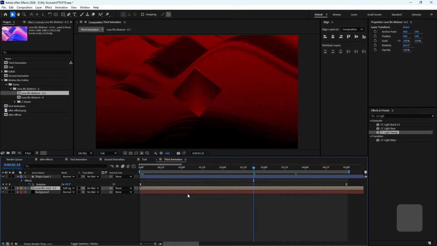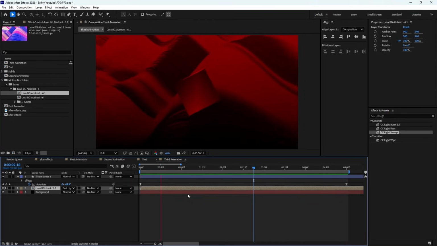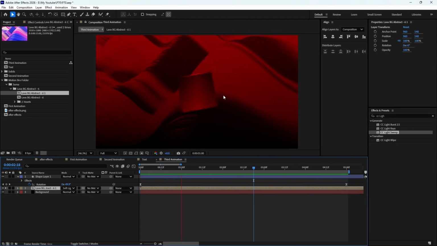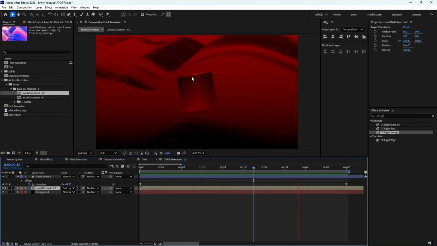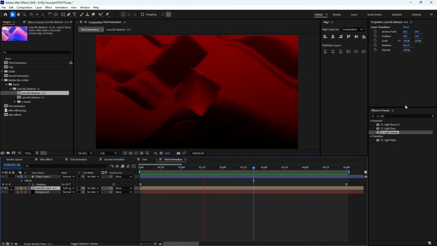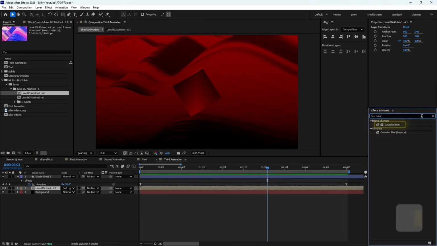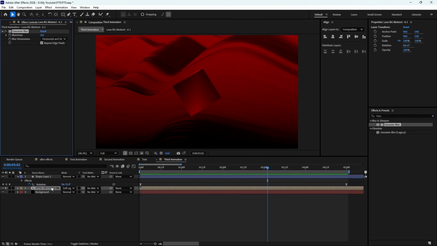Nice. Now, let's stylize it a little bit, because this is too sharp, because we still want the center object to be the focus. We don't want people to be looking at this background. So let's add some blur. What we can do is add Gaussian blur, drag this onto this abstract layer, and then up the blurriness. And now, as you can see, this is quite blurry.